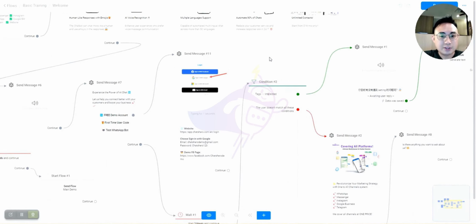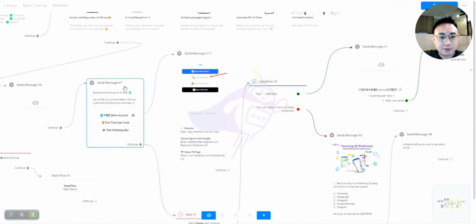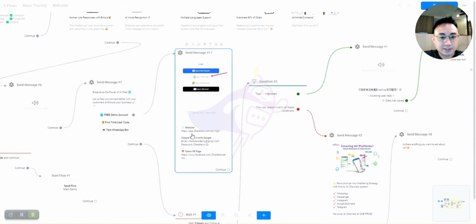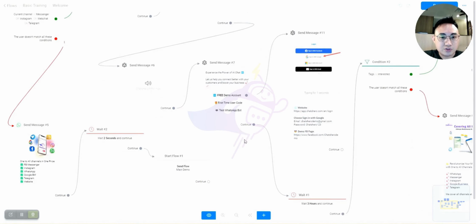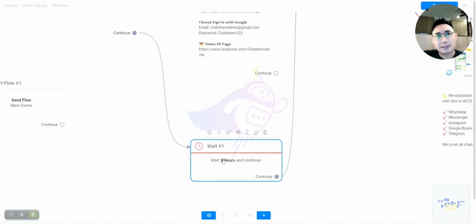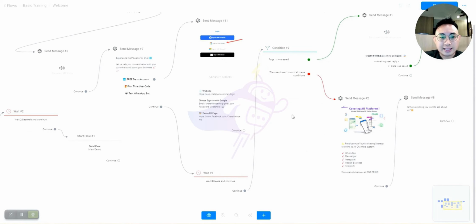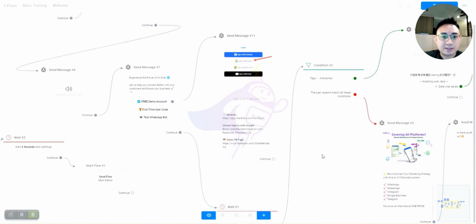Alright, after completing these tasks here, the user will stay in this location, as everything has already come to a stop. If the user still chooses to go elsewhere today, you can use another wait. Its purpose is like this: today is the day you send all your things, so maybe you shouldn't keep sending things immediately afterwards, right? You can set the time period here, and you can let him stay for how long before sending the next flow. I will let him stay here for 3 hours, and then I will set a tagging. Alright, this is the way it functions.